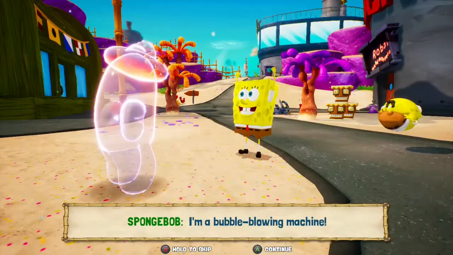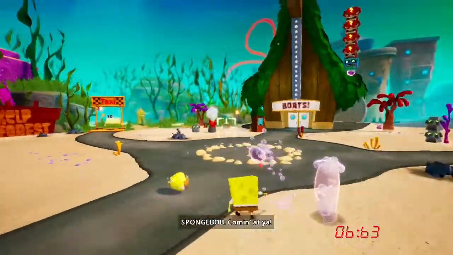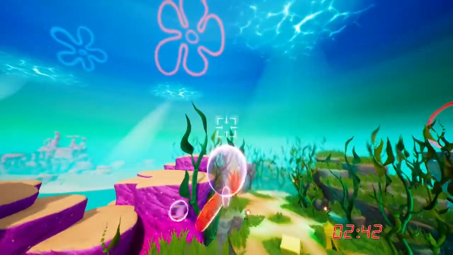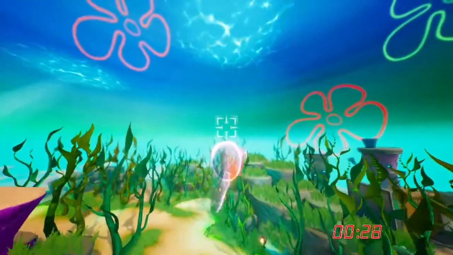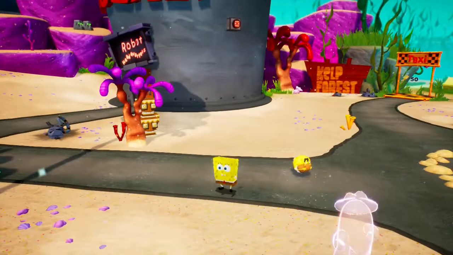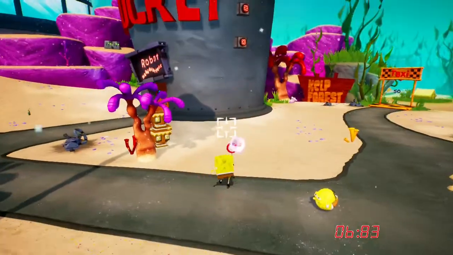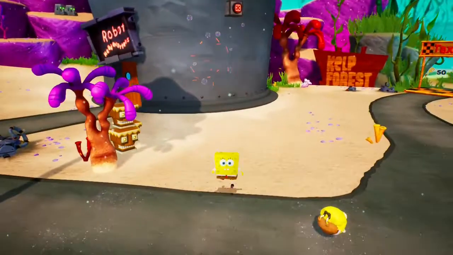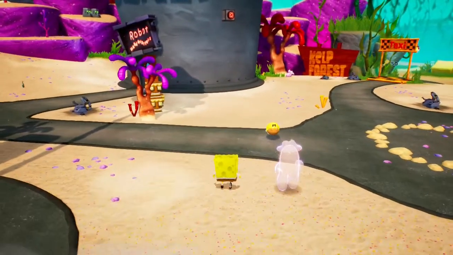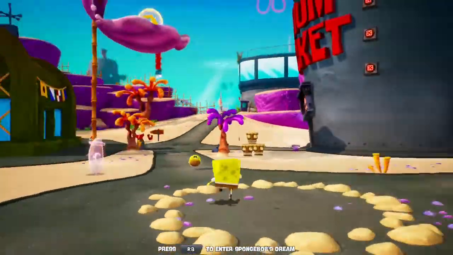I'm a bubble-blowing machine. I do like also that you can see the timer in the bottom right corner a bit more easily. It bugs me a little bit that you don't have the really nice screen effects across the entire screen as you're shooting it anymore. But at the same time, it does make sense, since it makes it easier to see things now. Also, what's that animation SpongeBob does afterwards? That's putting his bubble wand away. Weird how there's just not even a sign here anymore.